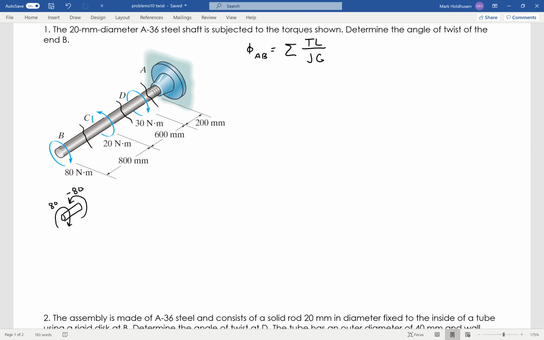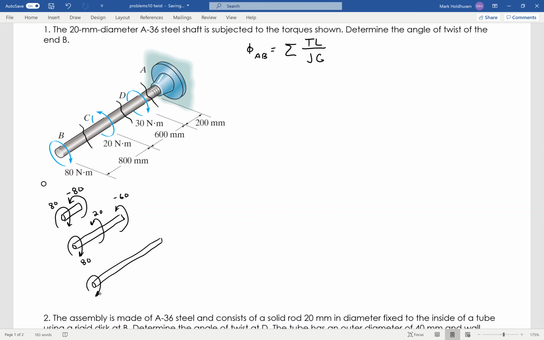Okay, so our next cut will be a little bit longer, like this. So I've got 80 right here, then it comes back at 20, which means I've got negative 60. Again, right-hand rule: with the rotation around that, my thumb points in, so that's going to be negative as well. Okay, make my final cut.